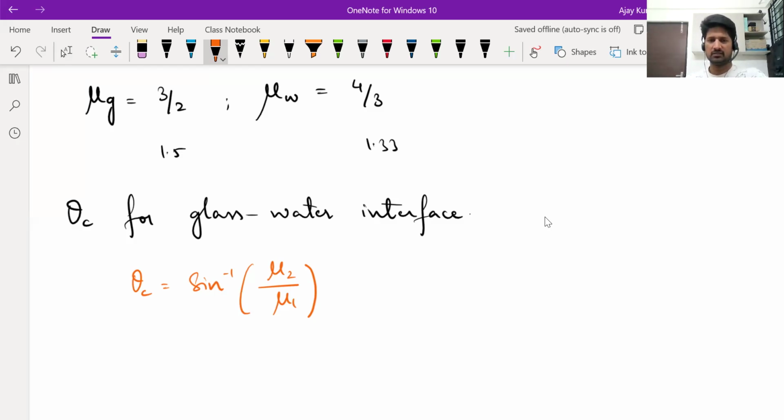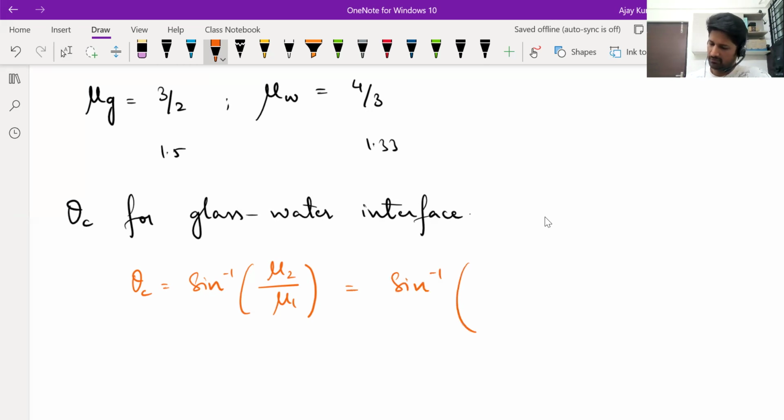I didn't tell you whether your answer is correct or wrong. But anyway, why did you? I'm supposed to take the one which is traveling towards mu2. So the incident ray should be in the medium of refractive index mu1. The refracted ray will be in mu2. And we are talking about total internal reflection, and critical angle is related to that. So it should be going from denser medium to rarer medium. So denser should be mu1, rarer should be mu2. They don't have to tell you that. You can conclude that on your own.